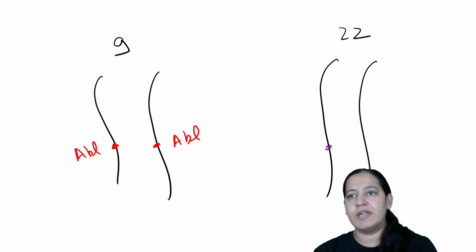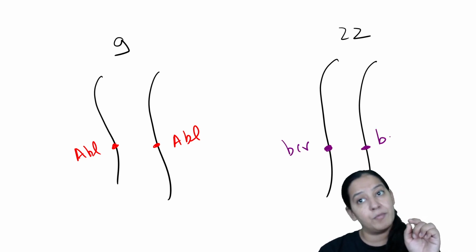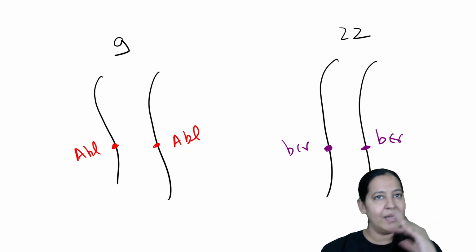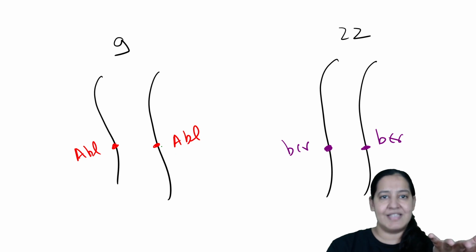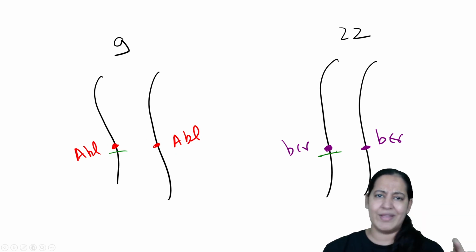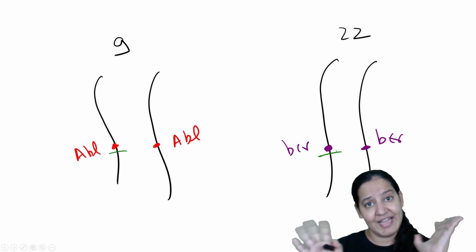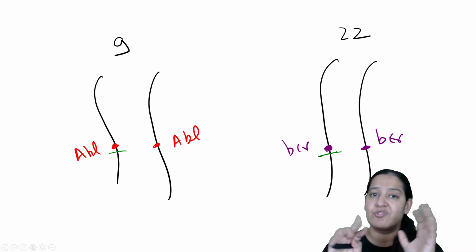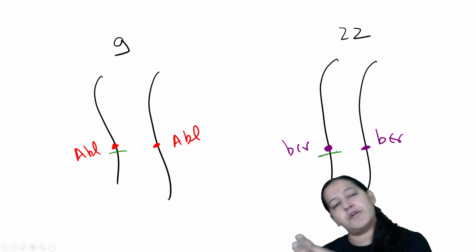And chromosome 22 has another gene known as BCR. The name of the gene is BCR. It is normally present on chromosome 22. In all of us, inside you, inside me, this is normally the case. ABL is present on chromosome 9, BCR is present on chromosome 22, and they are doing their own function. But due to physical, chemical, viral or any other cause, a mutation takes place, which is known as translocation. Some portion of 9 is given to 22, and in exchange some portion of 22 is given to 9.